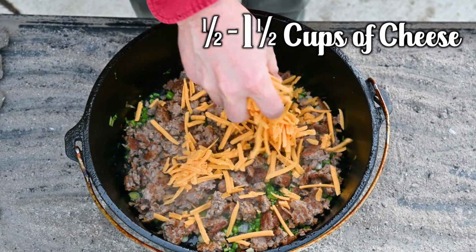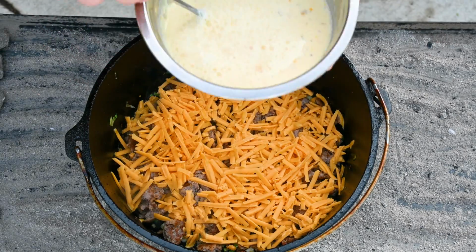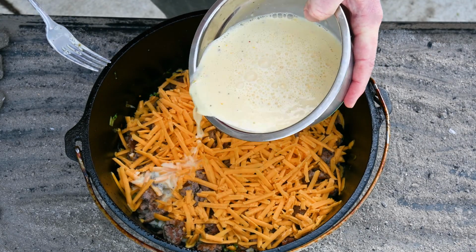Top this all with 1/2 to 1.5 cups of shredded cheese. Then, gently pour over the egg mixture into the pot. Go slow so you don't wash away the ingredients you've evenly spread out.